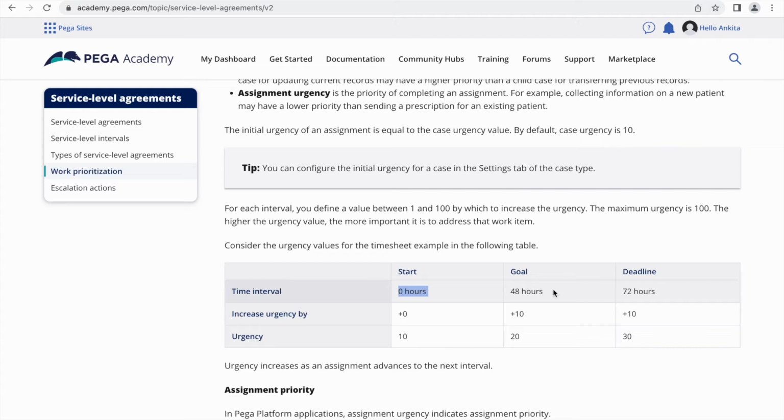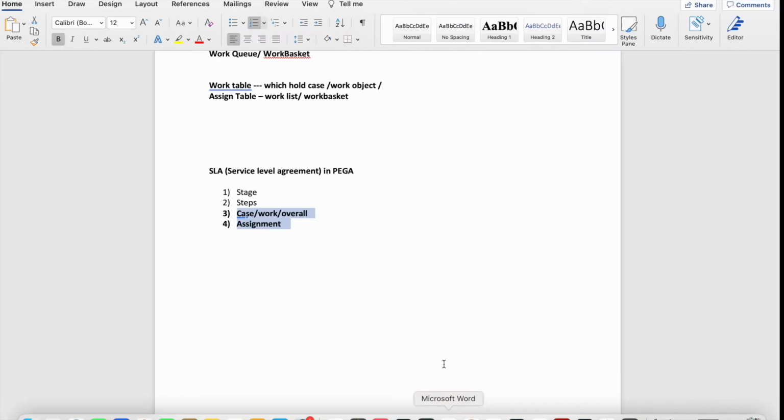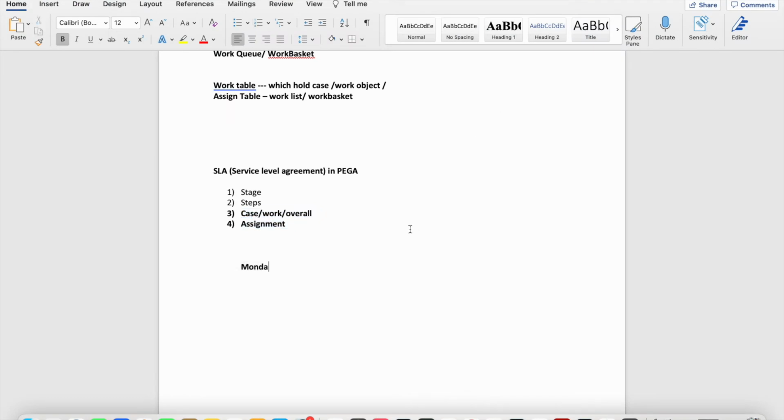Let me write here so you'll understand very clearly. Let's say Monday we are starting at 8, and the goal is 48 hours. So the goal will be met from Monday to Tuesday morning, 24 hours, and then Wednesday 8 a.m. That will be our goal. And then the deadline is 72 hours. When will this be met?